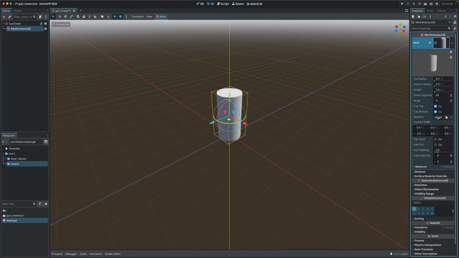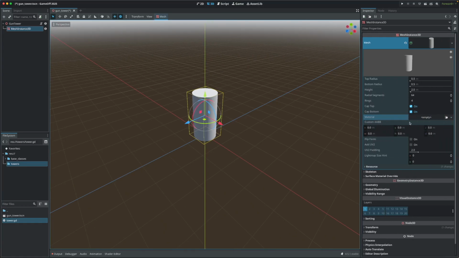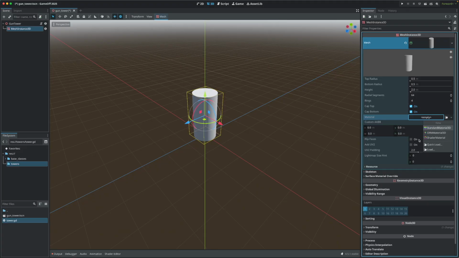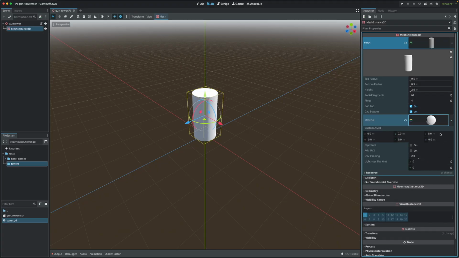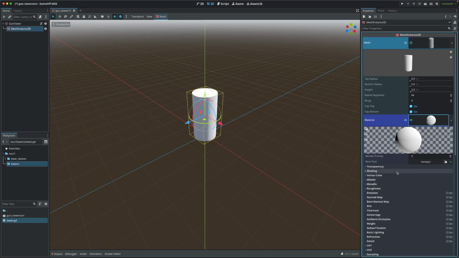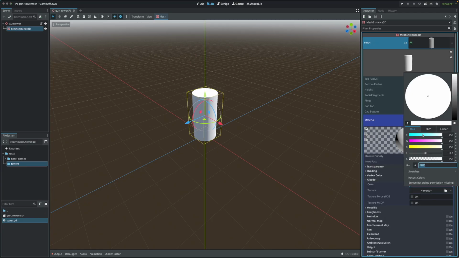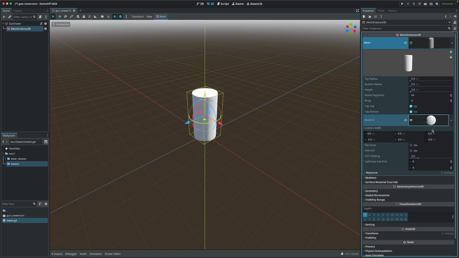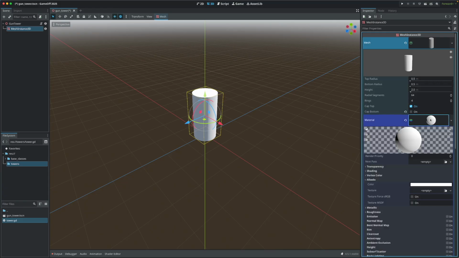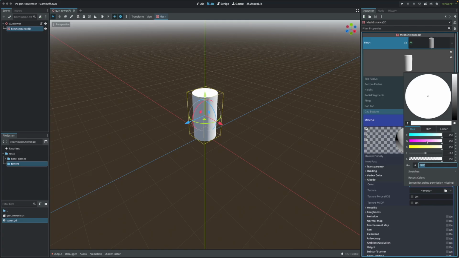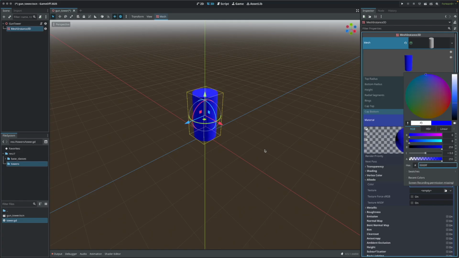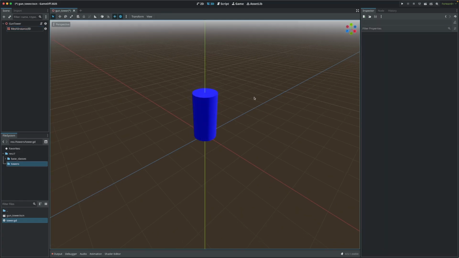I'm going to give this a bit of a color. I'll make my gun tower blue. Will work.